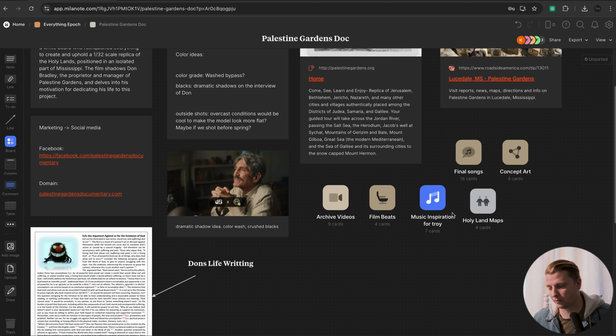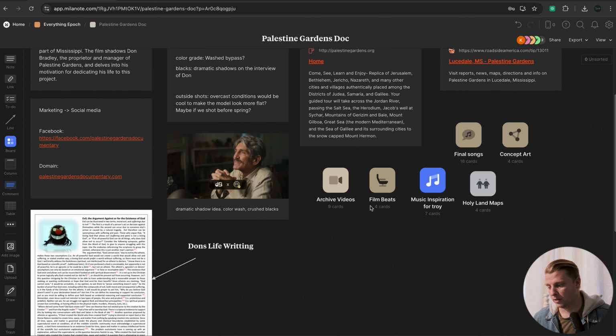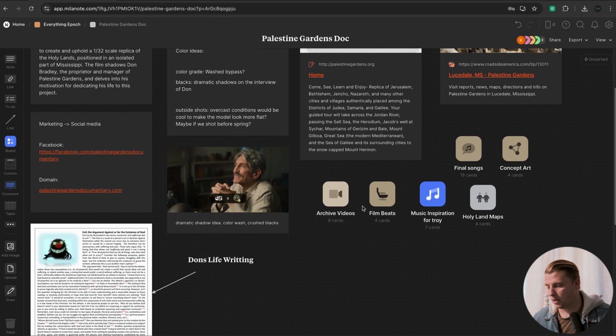Of course, I already have a board for, I call them folders, but they're actually called boards, for the music. I do have another board that my musical artist is working on. He's actually made some of these tracks on his own. Some of them are sourced. Some of them are things that we can use at a low price. We are attempting to use some very popular music like the Fleet Foxes. We're getting in touch with publishers for that to see what we can do, see what it costs.